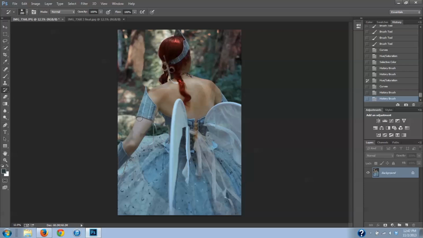I'm just re-highlighting these arms, all of the model in the foreground.